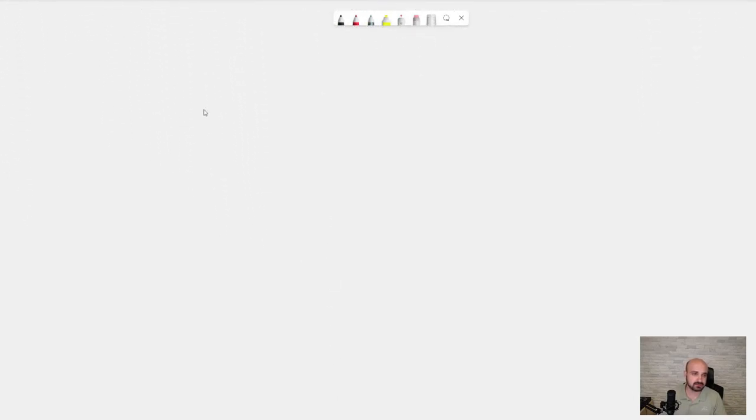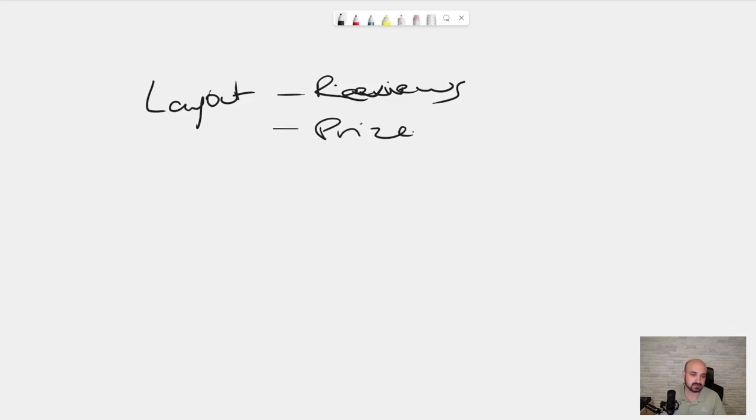So other things which you can try is the layout of the page, so where the reviews sit. You can test price, size, color.